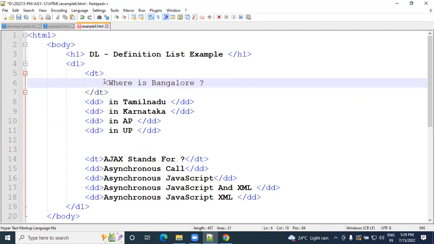Font color equal to green. And close the font at the end. Using the font tag, we can change the color.